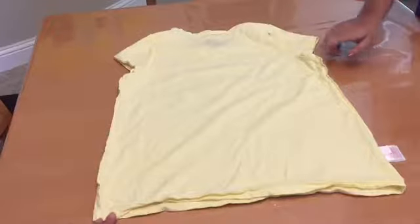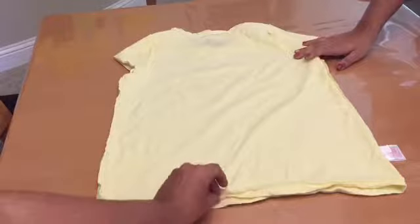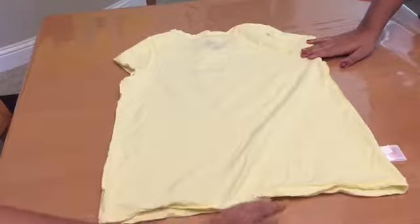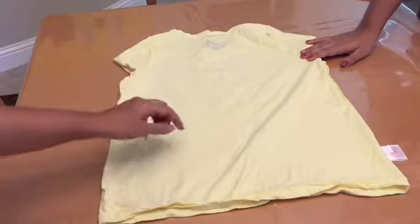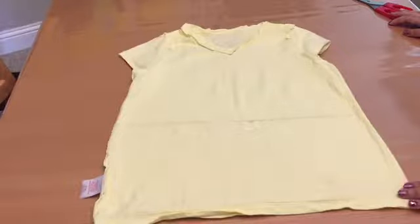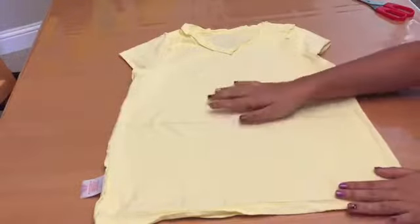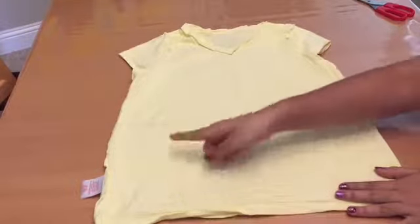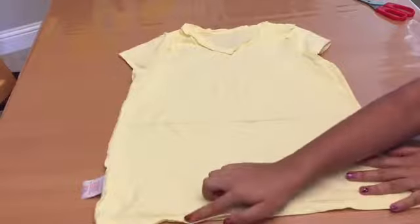Since it's always best to measure, wear the shirt and then mark how long or how short you want the crop top to be. We found it best if it's a little above your belly button. Since we're using a pencil to make the mark, we turned the t-shirt inside out before marking it. My idea was to leave a small portion of the shirt full length and cut off the excess fabric, then cut it into strips and make braids out of it. We also marked where we were going to cut the strips.